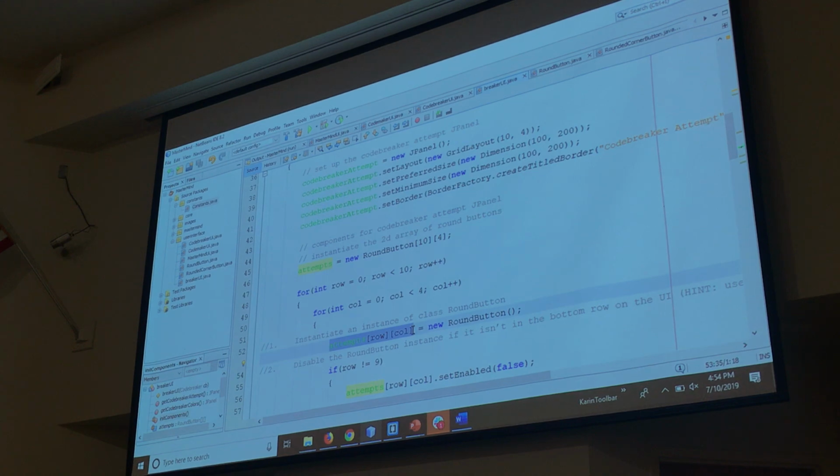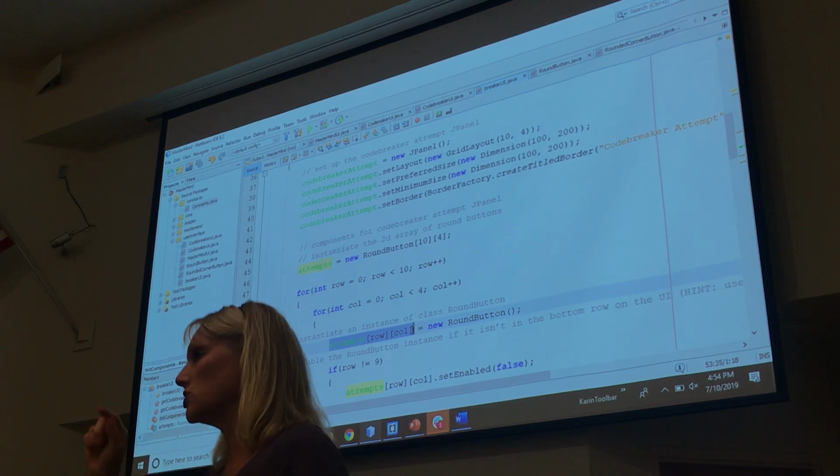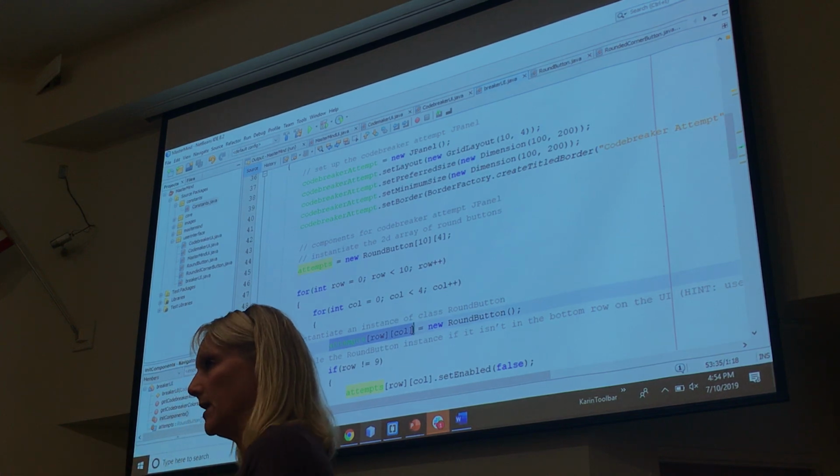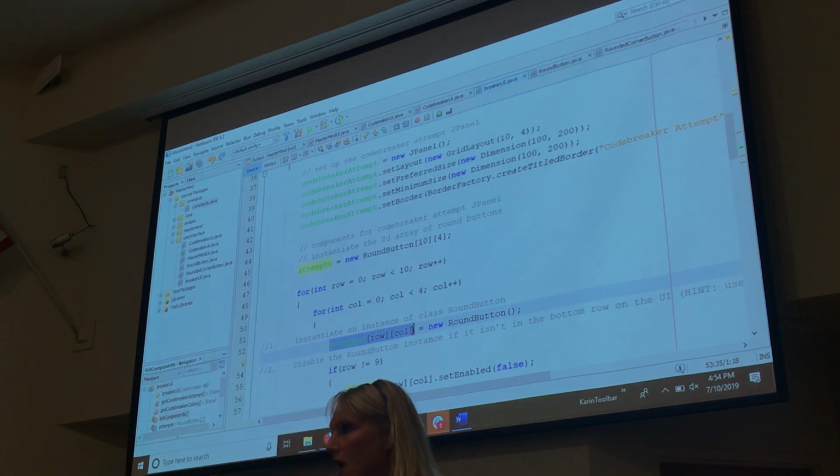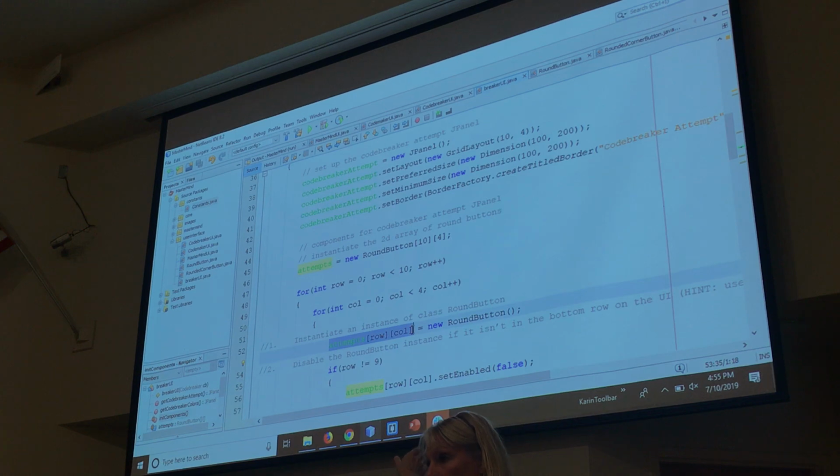Okay? So what we've created here is, we've said we have this 2D array. And at every position, there needs to be a round button there. So I'm referencing each position of my 2D array, and I'm saying instantiate an instance of class round button. And so that's how it's getting established there.